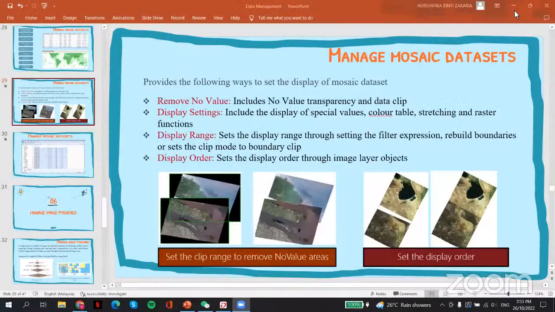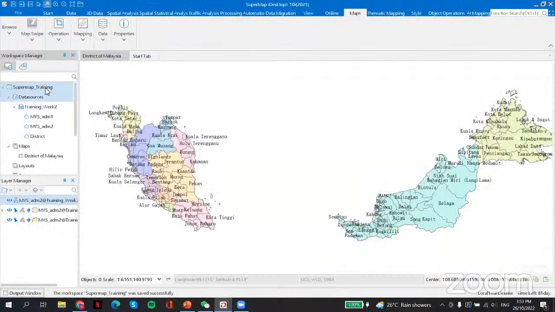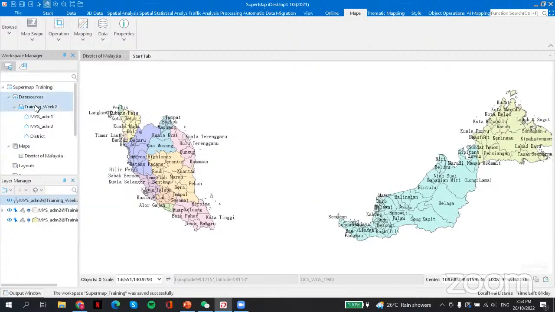You can import the shapefiles here. On the data source, you just right click it, and you can click under the data source after you create your own data source. I'm going to show you another example.